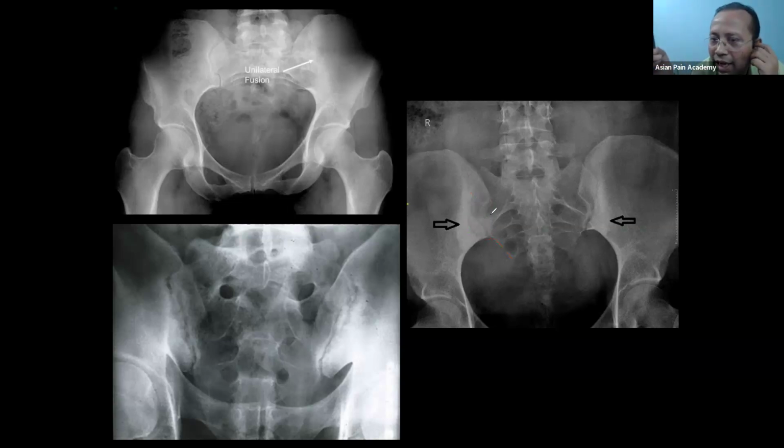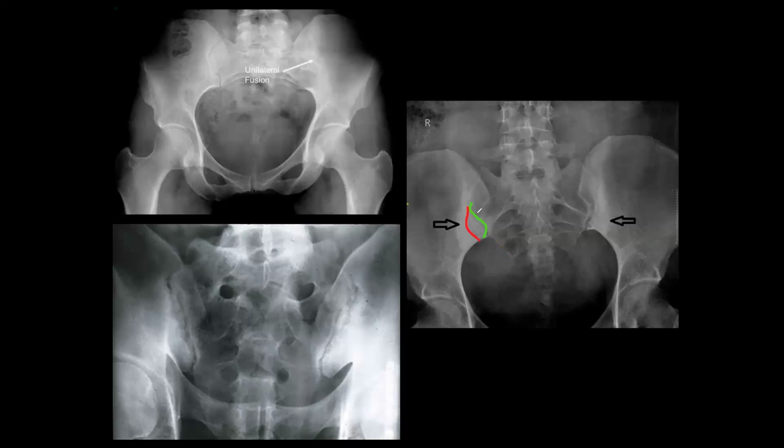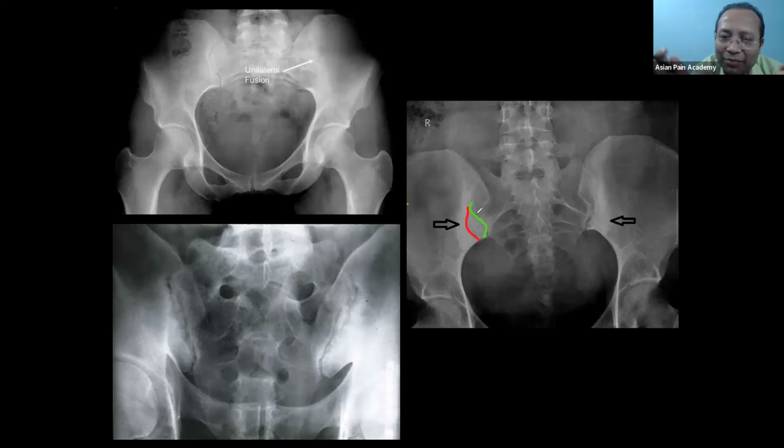Which one is the posterior line and which one is the anterior? Somebody tell me, green line or red line. Which one can you access? Then I will understand that you understand. Green line. Yes, green line, because from the posterior side, bone is covering. So first thing, the medial line, this green line is our target.